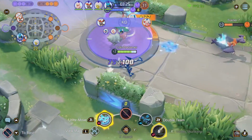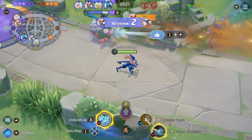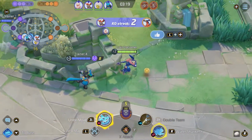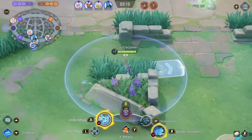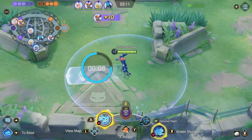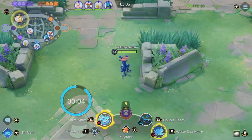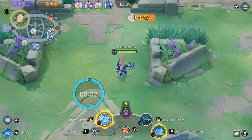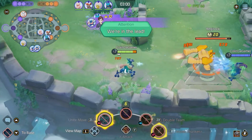Bam! Oh, you are not escaping. Oh my god, why did it dash me in the other direction? I mean, I guess they're gonna kill it anyway. But yeah, I went to go double team, I'll see if it'll do it again. I aimed this way, and then it went back like that for a split second. I guess I touched the analog stick or something. Very bizarre. I wonder actually how quick, I don't think I've ever used this on a mob. Let's see how much damage that does.